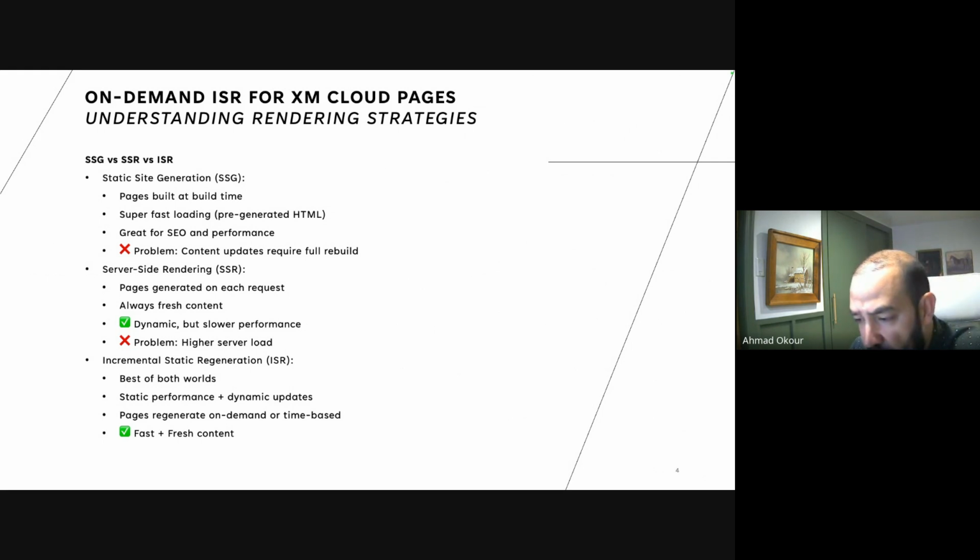In today's topic, we're going to specifically talk about on-demand ISR. Basically, let's say you've published and made a lot of changes on the CMS on different pages. Do you have to wait 1 hour, 1 day, depending on the time you've configured for the ISR to be revalidated, or is there a manual or automated way for you to update things once you need them to be updated?